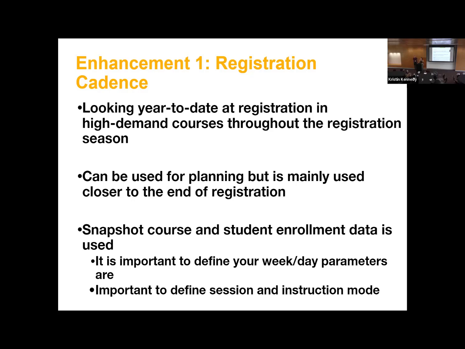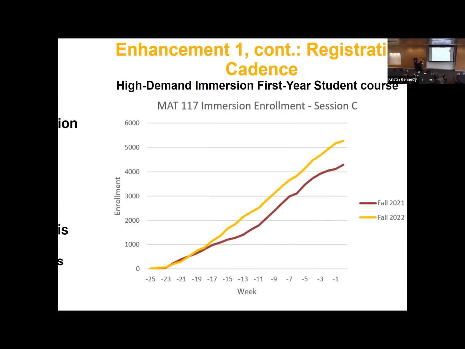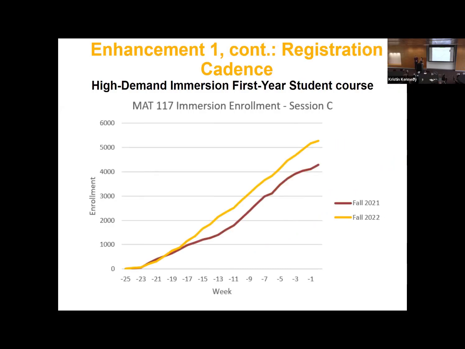So those kinds of parameters are really important when thinking about doing this kind of analysis. Session is one of our limitations that we put on this. The first example we have here is a high demand immersion first year student course, Math 117, which we have limited to session C.